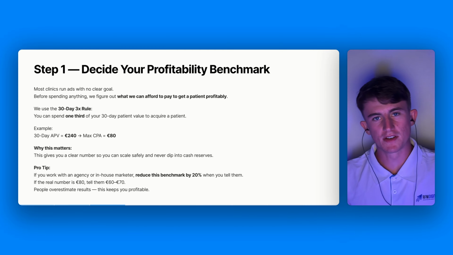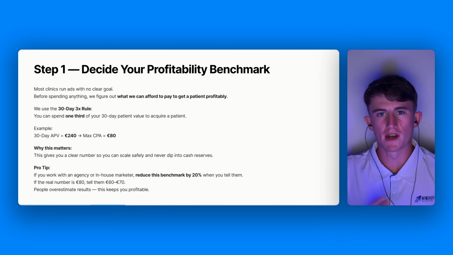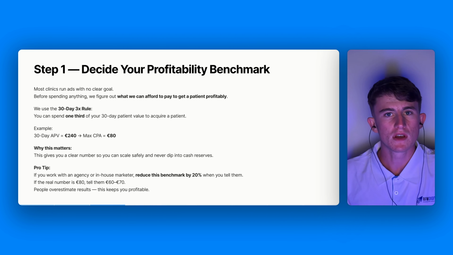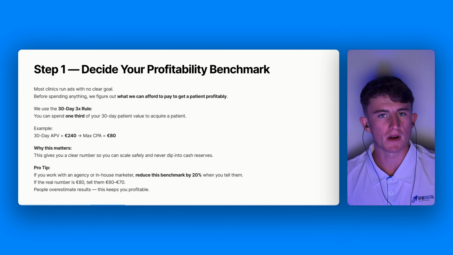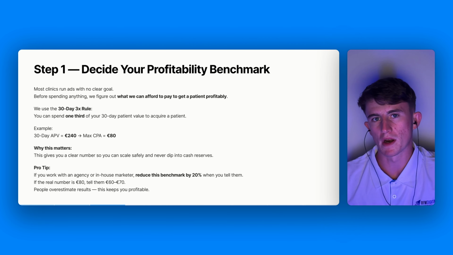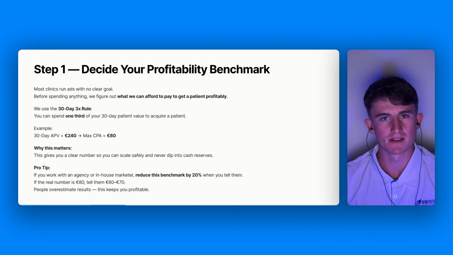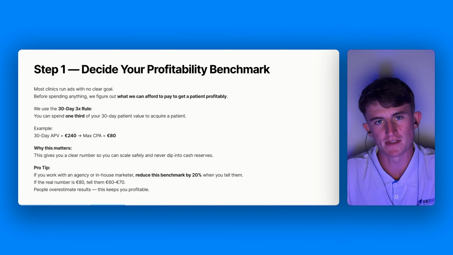Step 1 is determining your profitability benchmark. Most clients we speak to that have worked with a lead generation agency previously, or have ran ads themselves or in-house, said they weren't profitable. And we asked them, well, what was your benchmark? Like, how much were you spending to acquire a patient? And when I asked these questions, they just go blank. They just didn't understand the maths behind the budget and behind the meta ads. So that's why step 1 is we always want to get the finance and the actual benchmarks in place first.